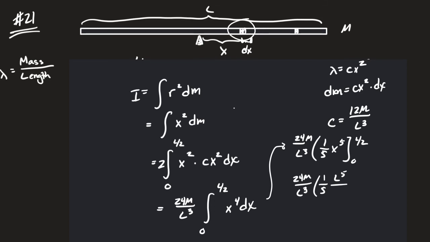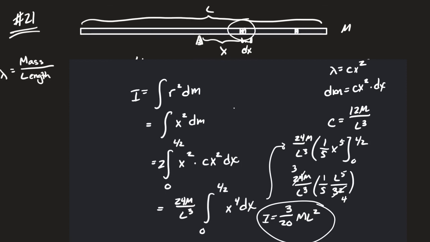Is that 64? 32. What was I thinking, 64? That's just ludicrous. Not a whole lot here, except I got a fraction to deal with. 24 and 32, though, both have 8 in it, so I can make that 3, and I can make that 4. And so I get what looks like 3/20 ml squared. I am not surprised by the ml squared.